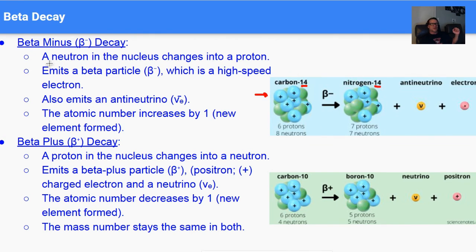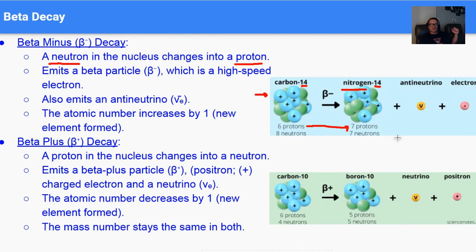But what happens here is a neutron in the nucleus turns into a proton. So we started with 6 protons. That's what makes it carbon. Carbon always has 6 protons. But since 1 neutron turned into a proton, it went from 6 to 7 protons. Carbon doesn't have 7 protons. Nitrogen does. So when one neutron turned into a proton, it gave it 7, which made it now nitrogen. And its neutrons went from 8 to 7. But still, look, the mass number is still 14 because 7 plus 7 is still 14. The only thing that changed is we added one more proton. That's why it went from carbon to nitrogen.